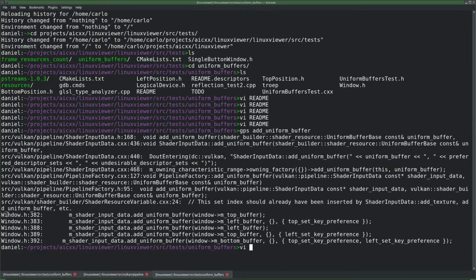So the user, which is window.h, calls add uniform buffer with some shader resource they have.